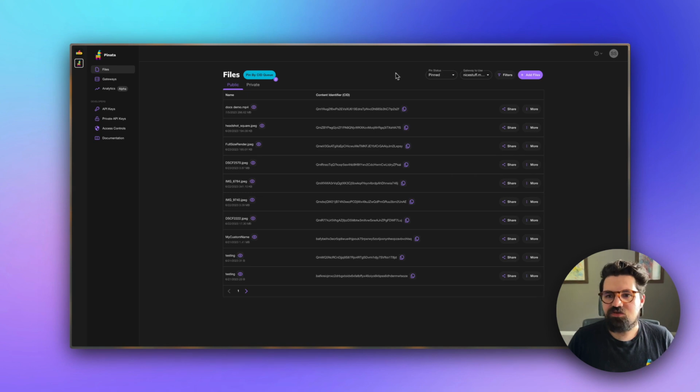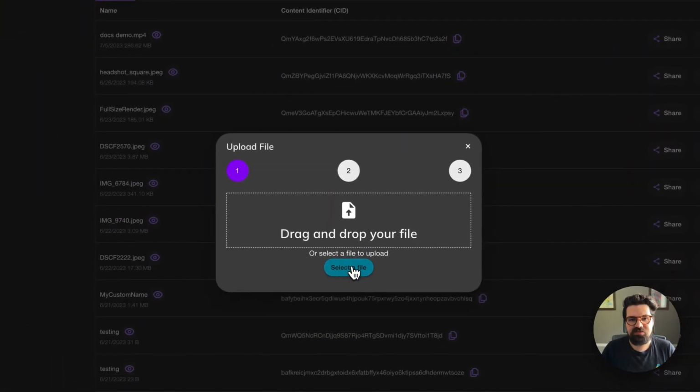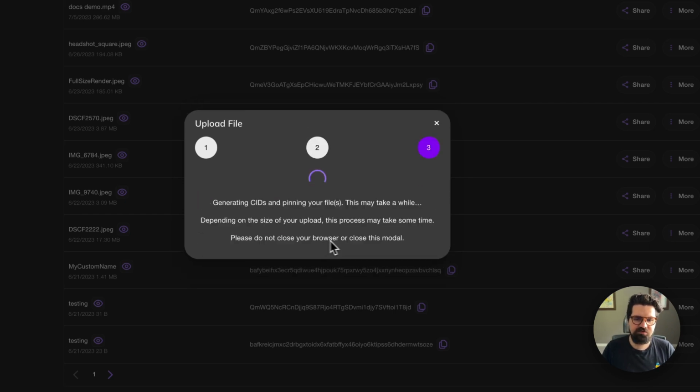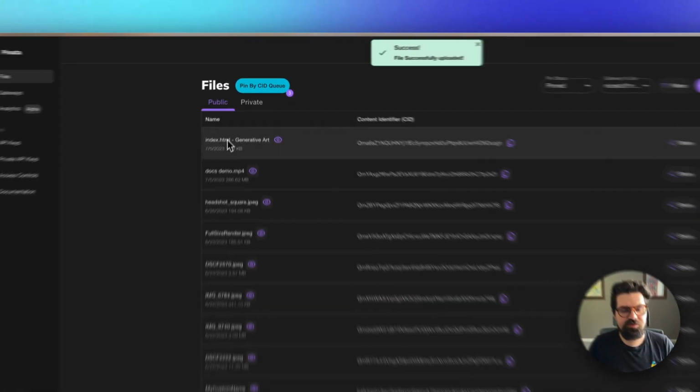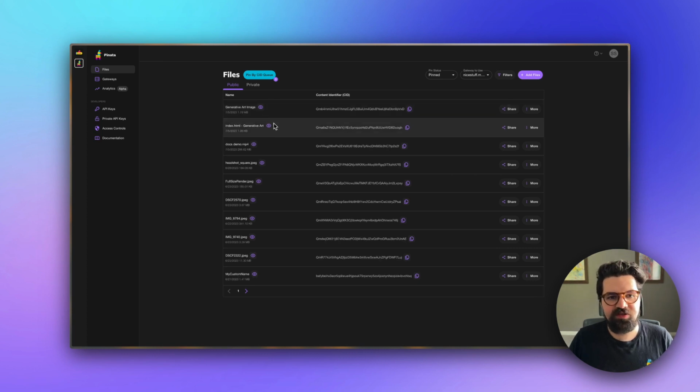Once you sign in, you can go ahead and click on add files. We're going to go ahead and select our HTML file, and we can go ahead and give it a name, art, hit upload, and there we go. A couple things that you probably will want to upload as well for this NFT is maybe a screenshot of the artwork just as an image placeholder, and then we're going to create a metadata file which we'll upload in a minute. Alright, so I've got my HTML, I've got my image that's a placeholder.